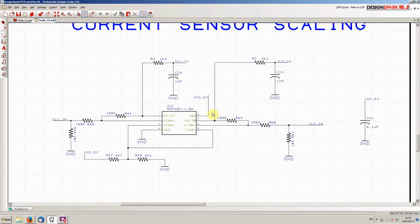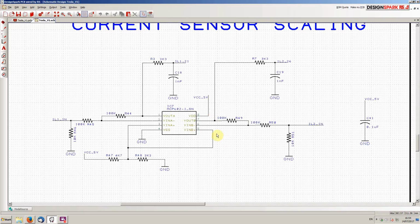So current sensor scaling is very, very simple here. This basically uses a dual op amp to scale the 2 Tesla current sensors into a 3.3 volt range. Basically they work in that 2.5 volts represents 0 current flow, and then it swings from 0 to 5 volts to represent minus probably over 1,000 amps to plus 1,000 amps. So we basically use the little op amp circuit to rescale that so that it normally sits at half of 3.3 volts, so 1.6 something volts. So that's all that this particular part does here. It's not very exciting.